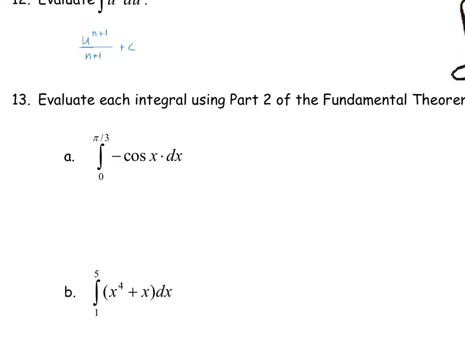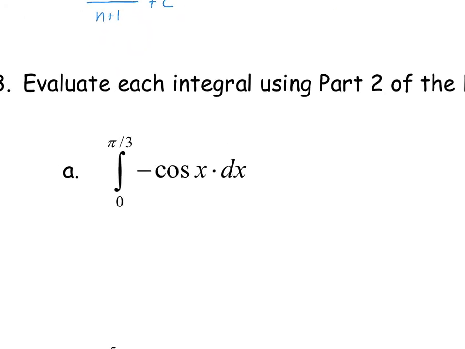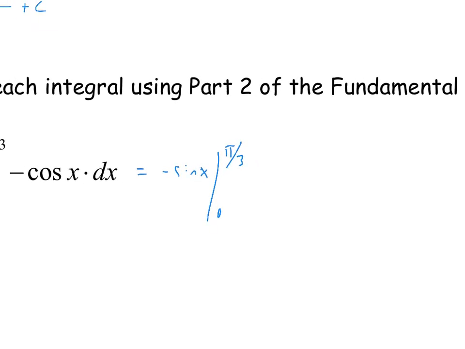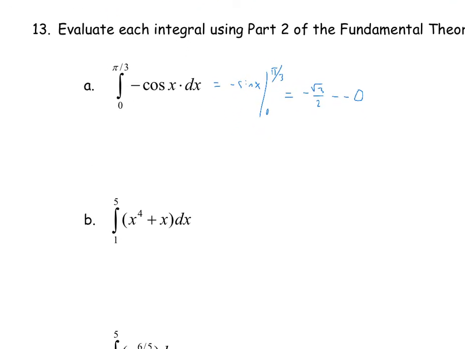Okay. Evaluate each integral by using part 2. That just means find the antiderivative, plug in upper bound, plug in lower bound, subtract. So the antiderivative of negative cosine is negative sine of x. Evaluated from 0 to pi over 3. And yeah, you need to know your basic unit circle stuff. It's almost always axes values that are given, but not all the time. So you do need to know sine and cosine of other angles other than just 0 and 90-degree angles. So you get negative radical 3 over 2 when you plug in the upper bound, minus technically negative 0, I guess. I'll write it like that, because the antiderivative is negative. So we have minus from the fundamental theorem of calculus, and then negative because we have this minus right here. Alright, and then that's just negative radical 3 over 2.